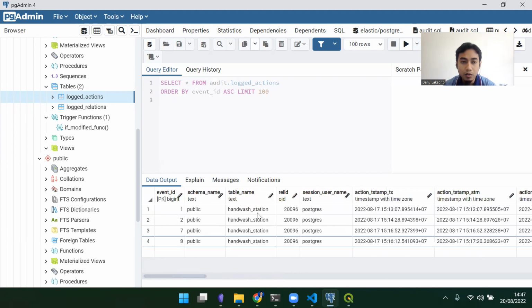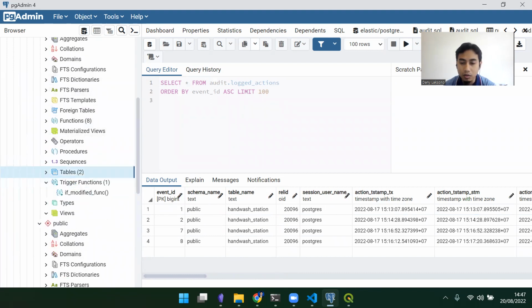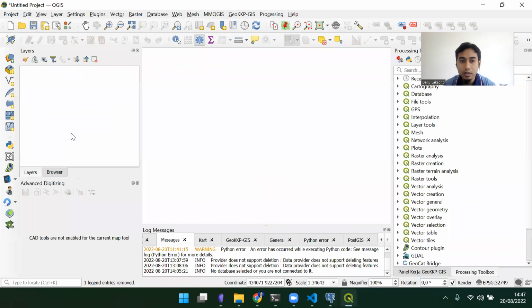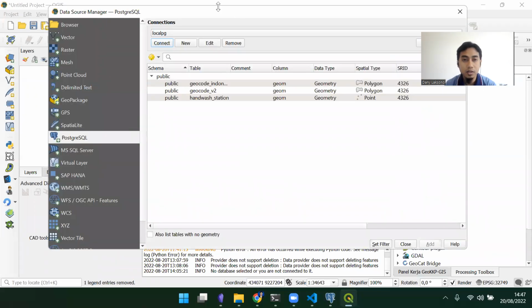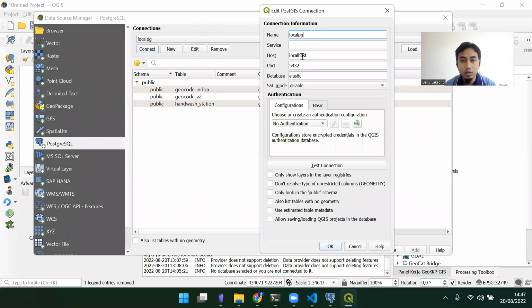And I'm going to demonstrate how we can use this feature to track the modification of each row in QGIS. So we just open QGIS, and the first thing to do is to connect QGIS to PostGIS using this connection in here. You just input the host.